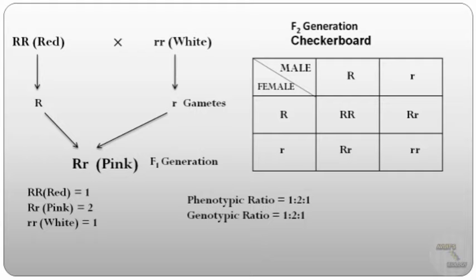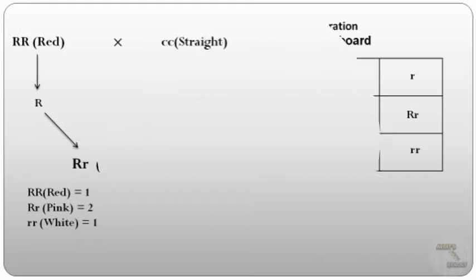So in the F1 or F2 generation, there is no dominance of characters of either of the two parents. There is the dominance of an intermediate character which is producing the pink colored flowers. In humans, the example of incomplete dominance is that the child of parents with curly hair and straight hair will always have wavy hair.